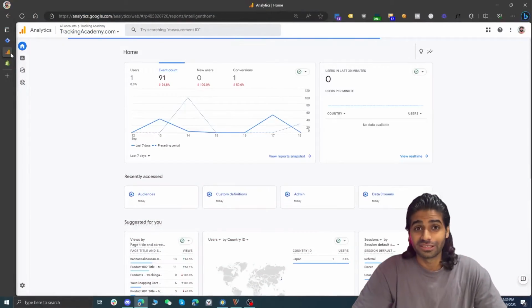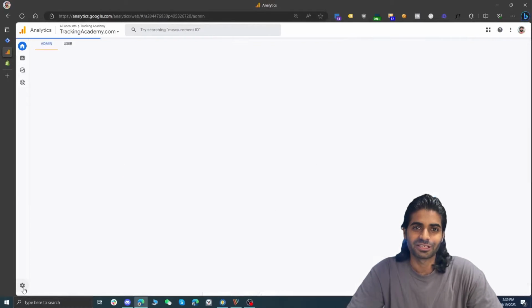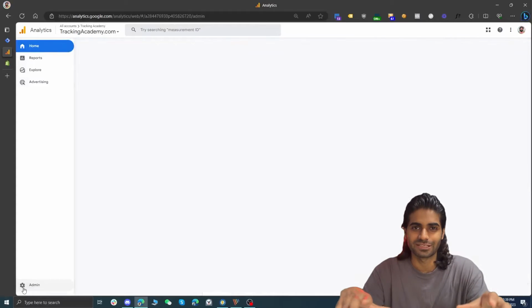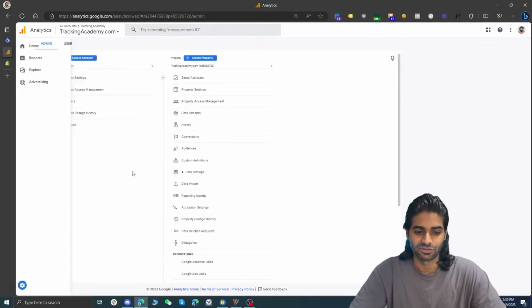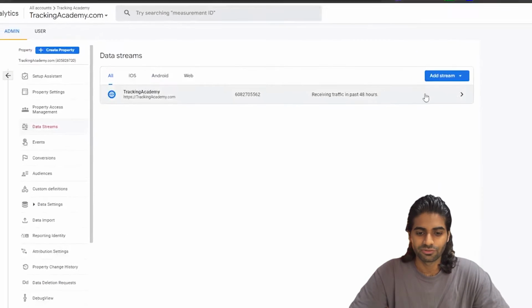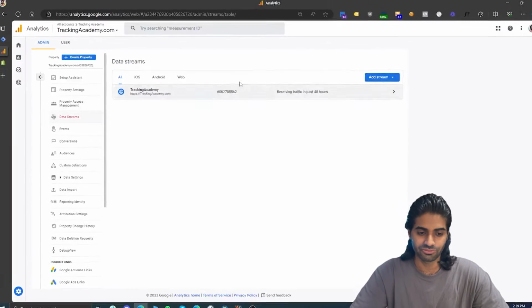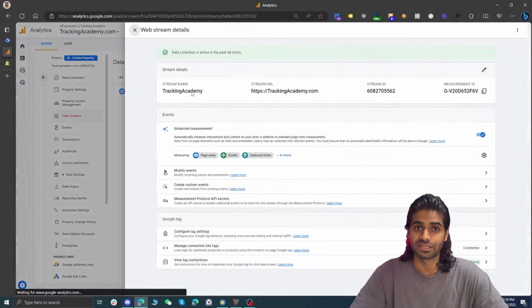Head over to your Google Analytics 4 property so we can capture the measurement ID. The measurement ID is unique for each data stream, and data streams are just like pipelines. They connect your Shopify store with your Google Analytics account. Under the property column, you will see an option for data streams, and if you do not already have a data stream, just click on add stream and create a web stream for yourself. Otherwise, just head over to the web section and click on the data stream that is already there.